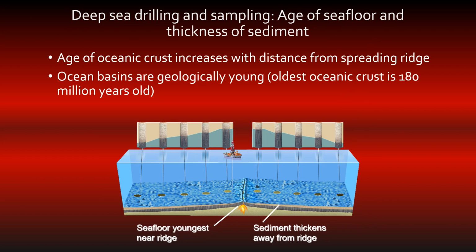So also some more evidence for seafloor spreading is done through deep sea drilling and sampling, where we can tell the age of the seafloor based on the amount of ocean sediment that has been able to accumulate on the top of it over time. So as you can imagine, right at the spreading center, a lot of this rock is, geologically speaking, brand new. So maybe only a few thousand years old, maybe a million years old.